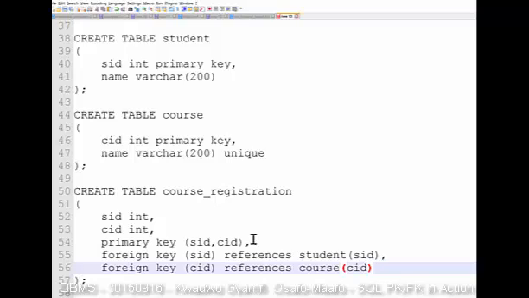Right. So for a lot of systems, this rule is applied. If you make a foreign key, it means that you have to put in some data in the parent table. In this case, you need a course before what? You can put in course registration. So, how does the system work to ensure that when we put in a course, it has to have already been put in the course, in comparison with the SID?